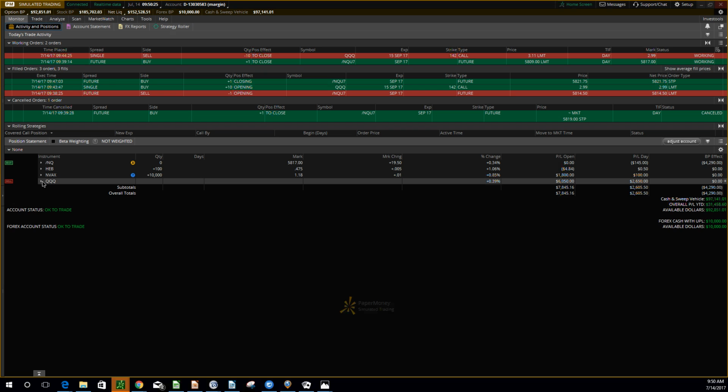And it's going to depend on what it ends up going to. Say it goes to 3.11, we ought to make $3,100 on that trade. It's $3,110, but we're going to subtract $10 for the commission, so we'll make $3,100 on that trade. We end up making $100 on that trade, the difference between what it costs us to get into that trade and what we actually take off the table at that time. So again, that's all I really want to explain.